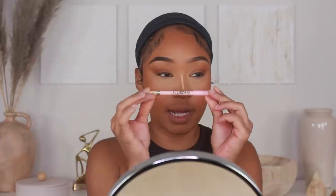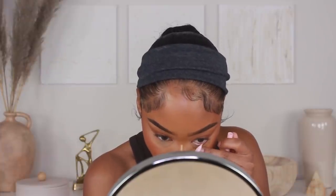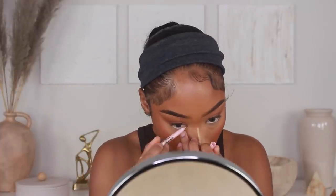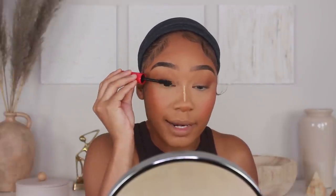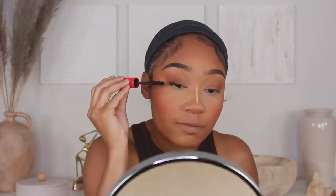So I'm going to pop some liner into the waterline now — I'm using the Too Faced Cosmetics Killer Liner in shade Killer Cashmere. You guys already know I am obsessed with beige in the waterline. This pencil has been doing really, really well for me. And for mascara, I'm going bougie and using the Valentino mascara. I've been using it on my natural everyday looks and it just makes my lashes look super feathery and full.